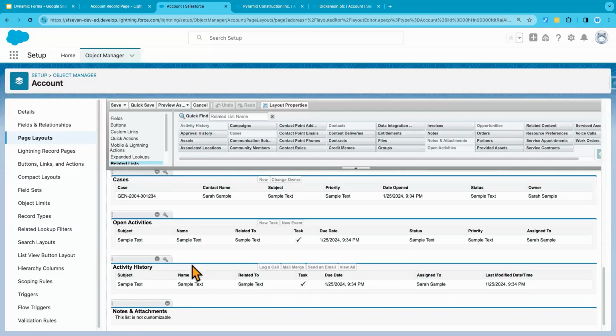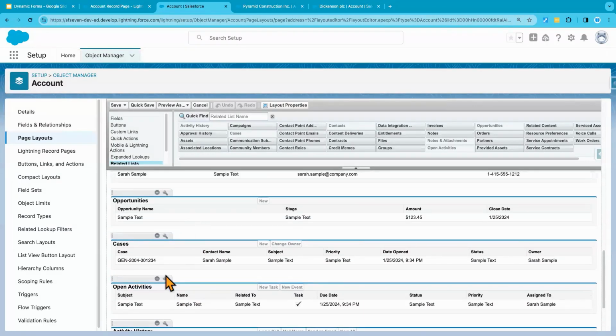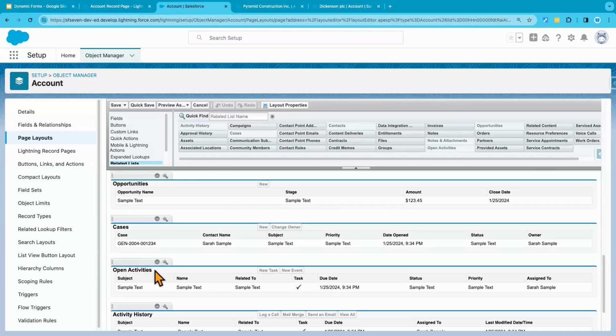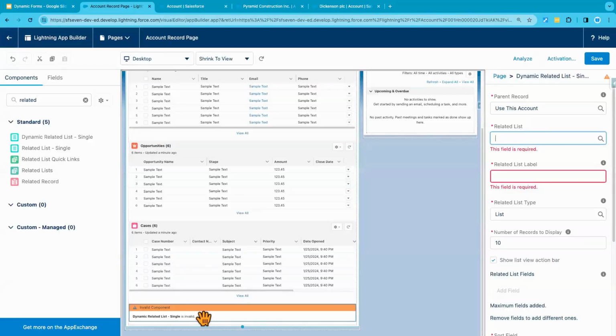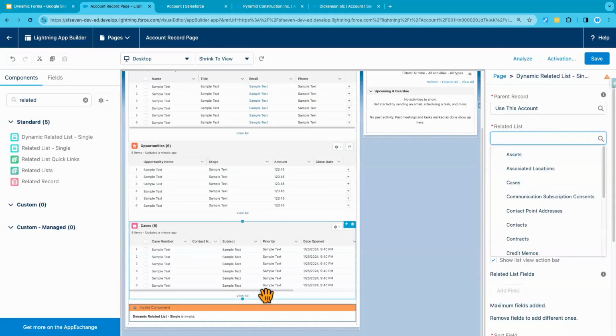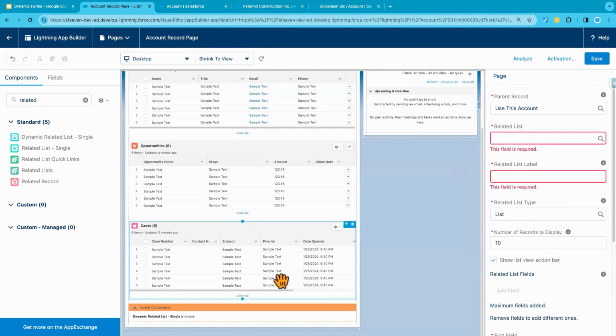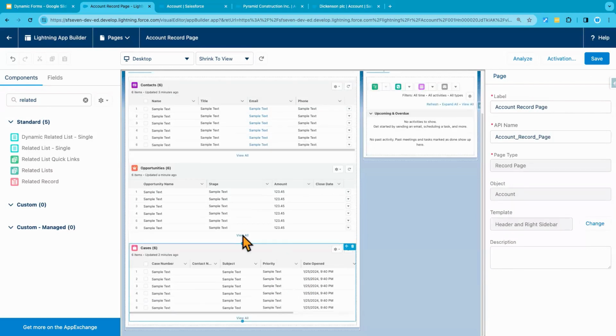Next thing I need to move is open activities. Since it is not supported in the dynamic related list single, when you search for open activities, nothing gets displayed. We will try to accommodate that with this related list single.